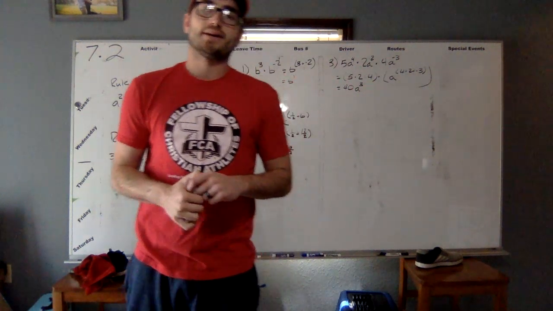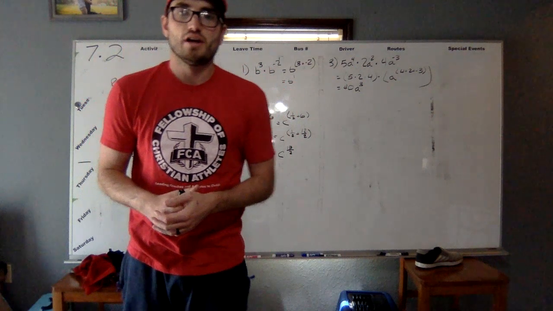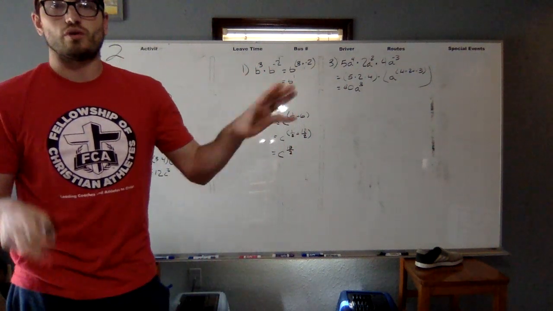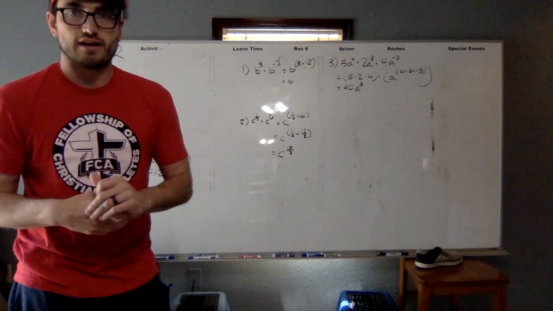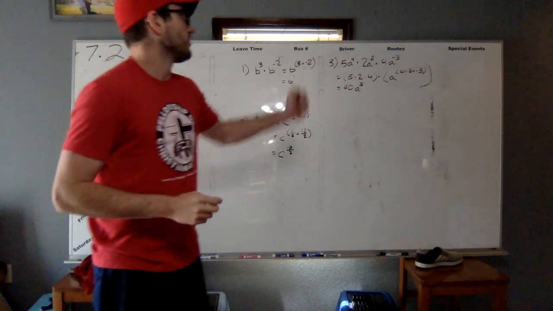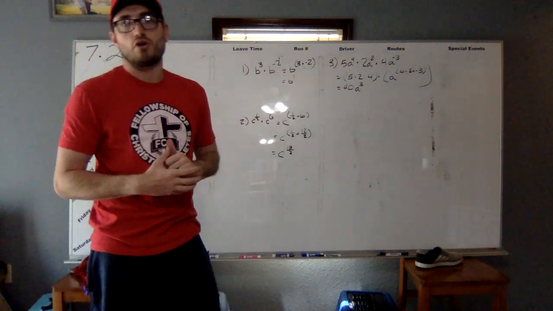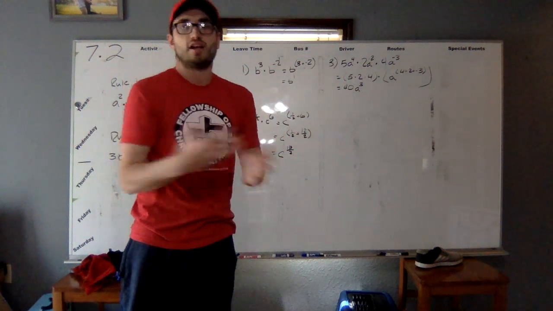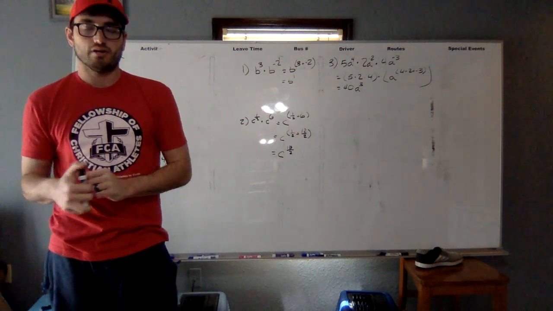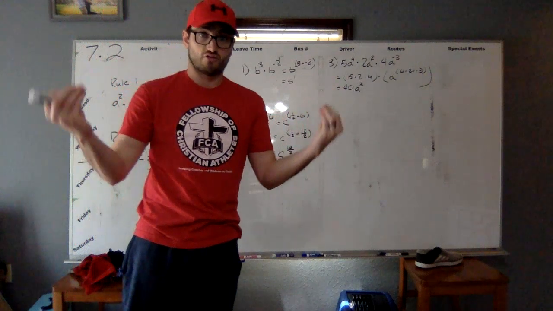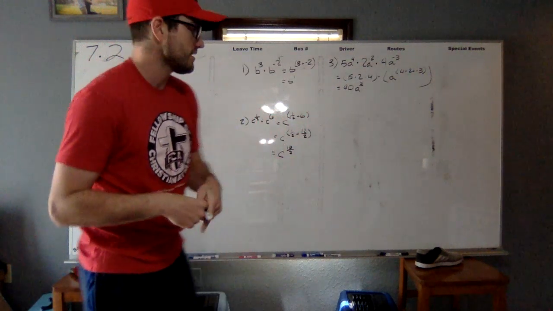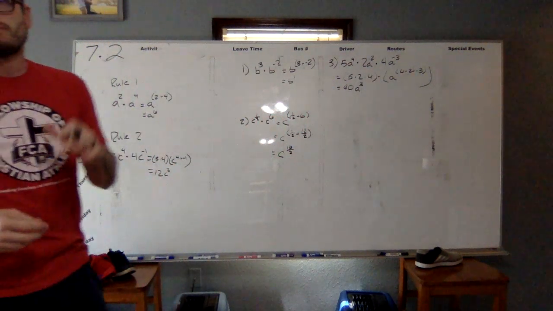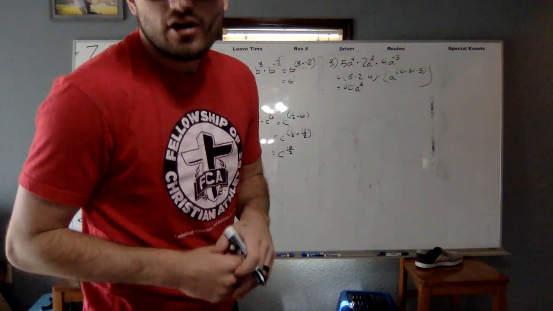Just remember, the biggest tip I can give you is to break everything up. Work with it in chunks and then push it all together at the end and you'll be good to go. Don't get overwhelmed when you see a bunch of numbers in a row. It doesn't change the process. You just take the coefficients, put them together, take the exponents in their base, put them together. And then at the end, when you have everything trimmed down, you just jam it together and multiply. So that is multiplying exponents.